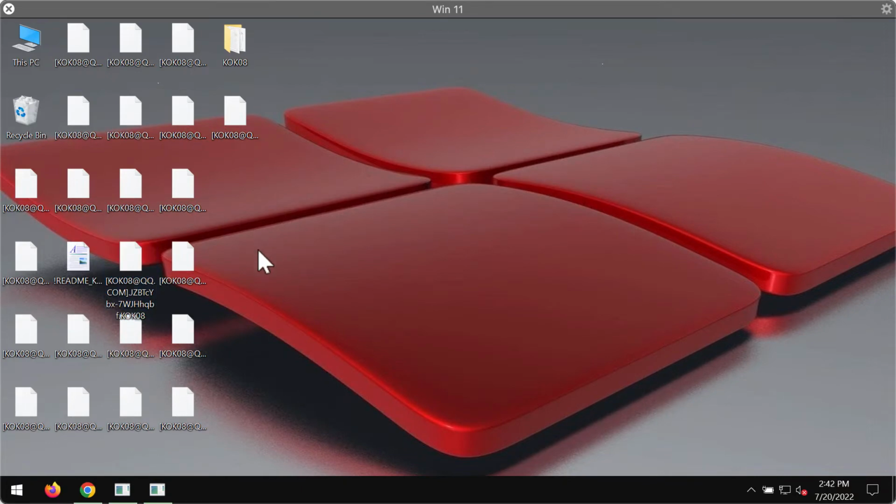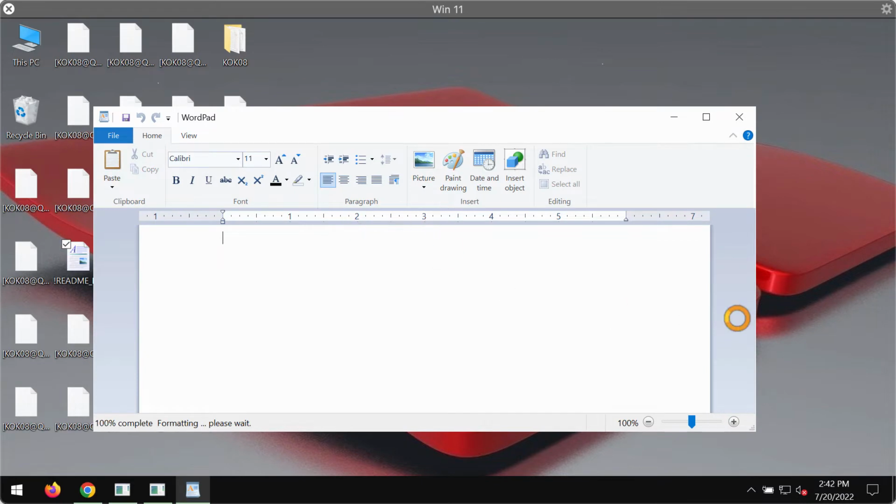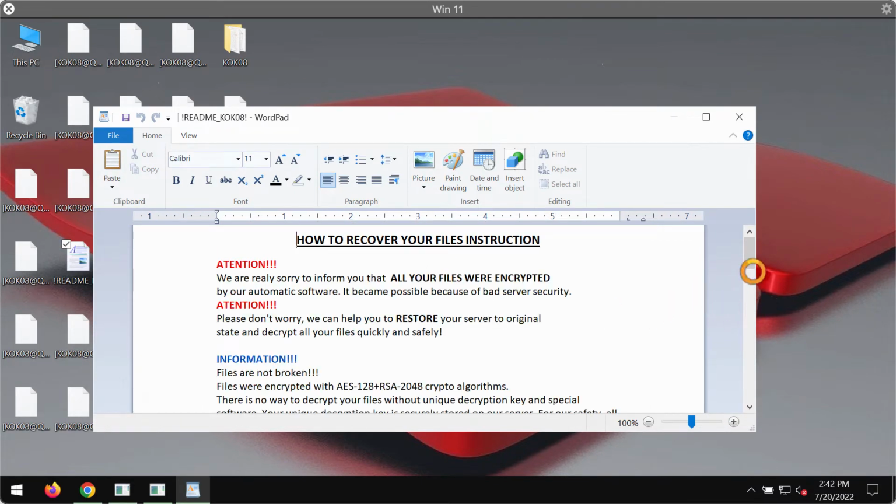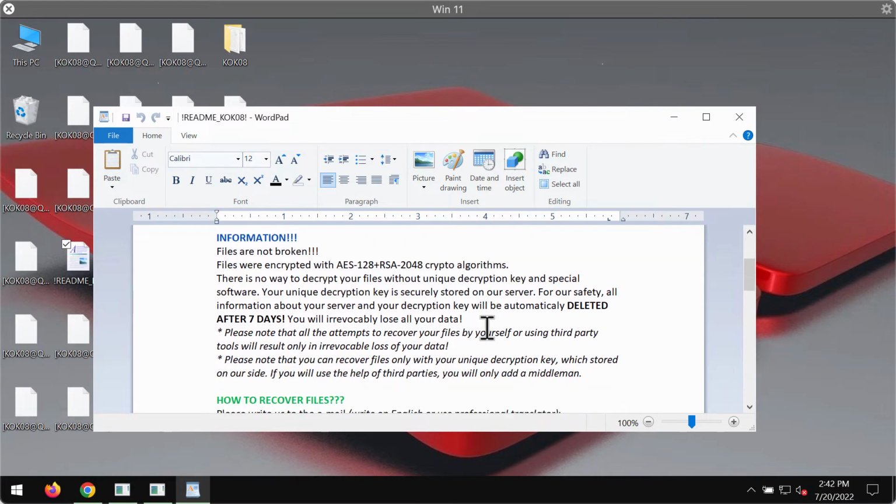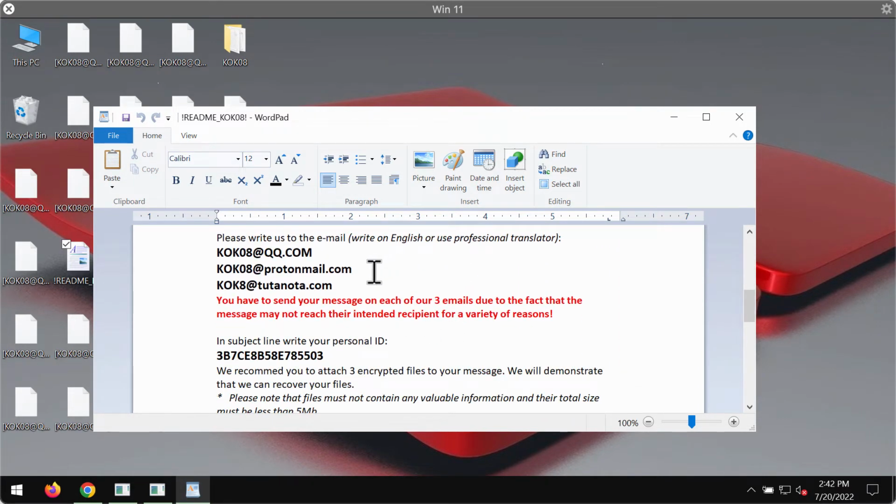The ransomware tells the victims that they need to pay a special ransom for file recovery. Paying the ransom is not a good solution because this does not guarantee that the files would be restored. Also, the ransom note indicates 3 email addresses for contacting the developers.